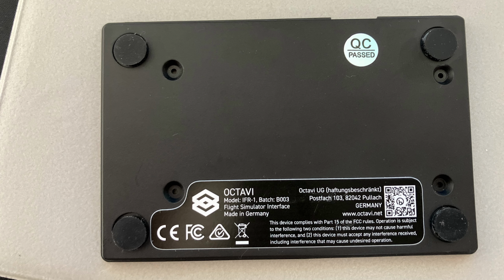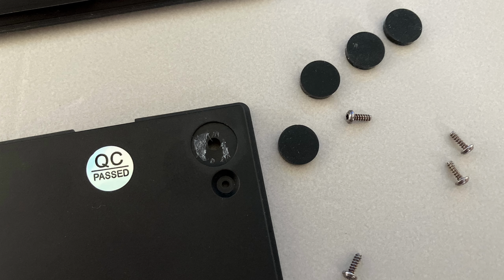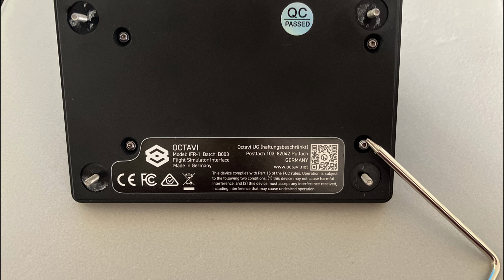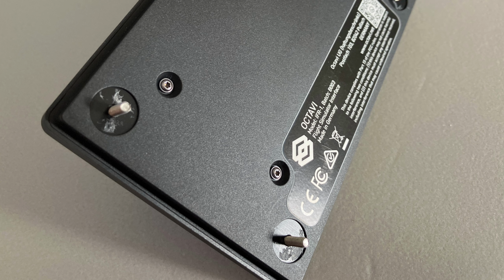Remove the four sticky pads from the outside back panel. And now the screw holes are fully exposed. Insert the four 2.5 hex screws, then replace the back of the Octavi unit and secure with the four screws, taking caution not to over tighten.